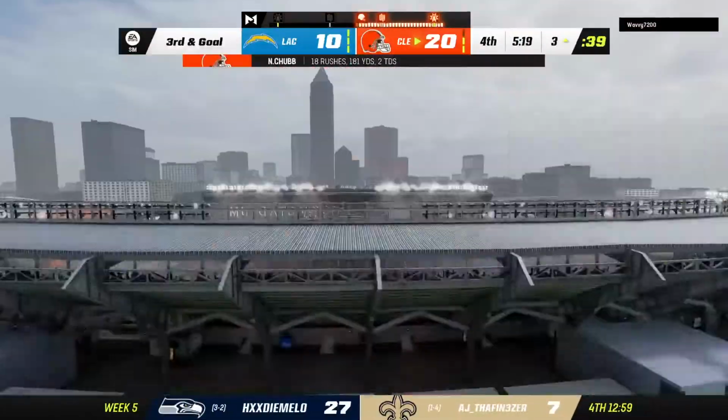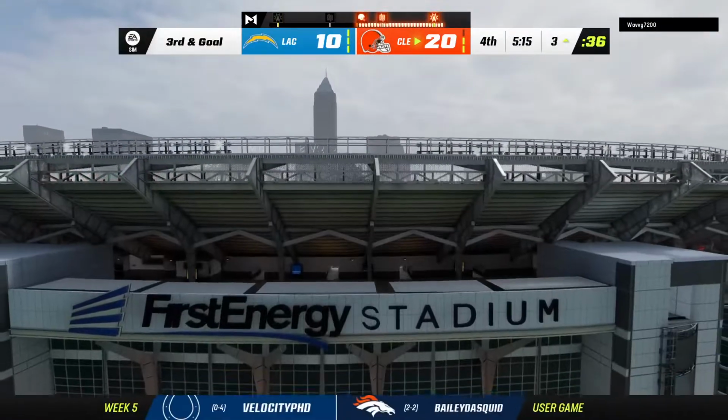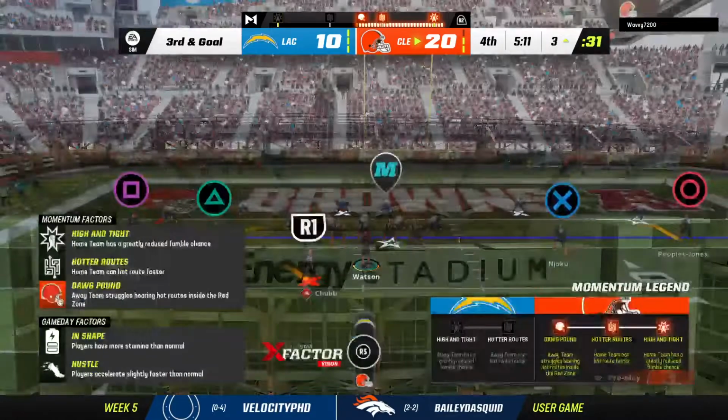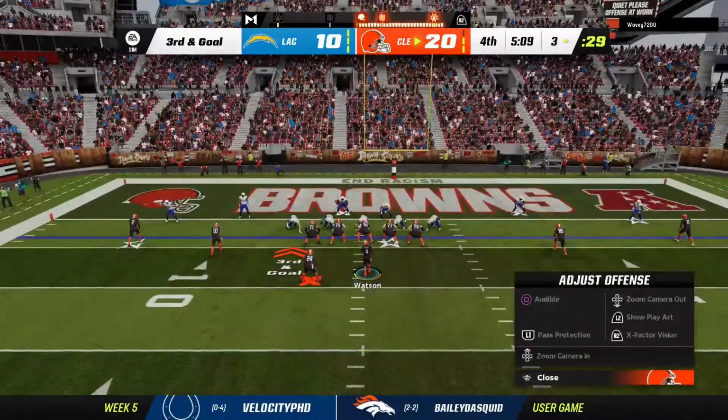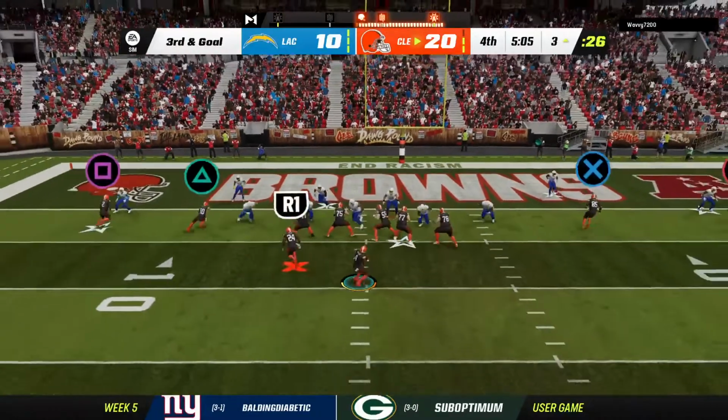Call it a gain of a couple. The defense stiffening here. It's 3rd and goal. That didn't just feel like good defense there. That felt like pride, didn't it? He's already gotten into the end zone twice, trying to get there for a 3rd time. No one likes to have the hat trick against them.